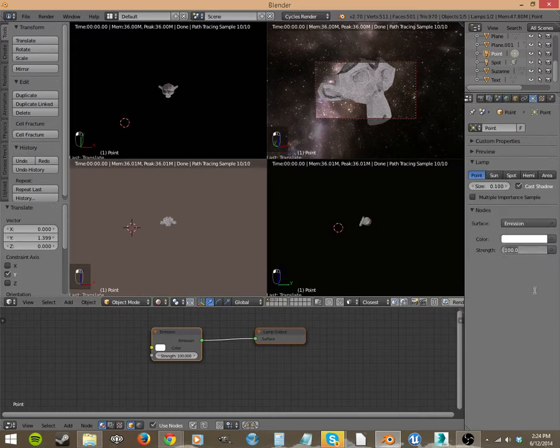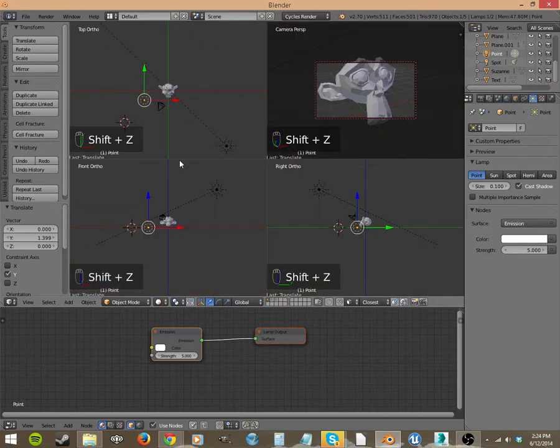And let's take this strength and let's turn it down to 25. Maybe even 15. We just want to fill in those shadows. We don't want it to be too much light to overtake the key light. There we go. And now it's right on the floor. So let's get out of this and let's go here and let's bring it up just a bit.